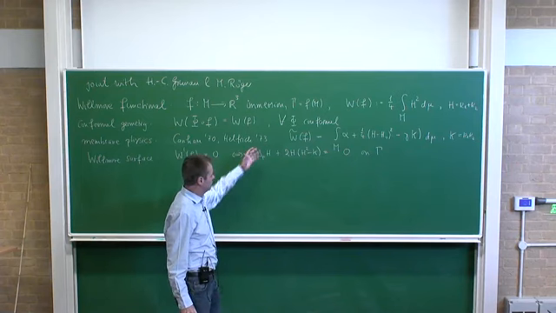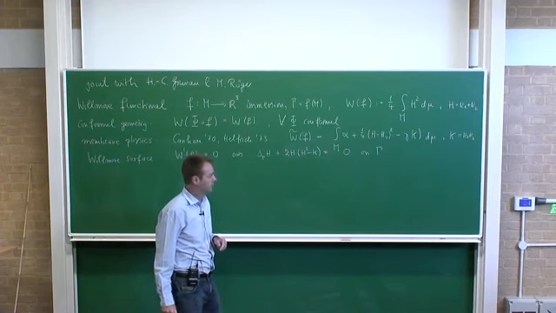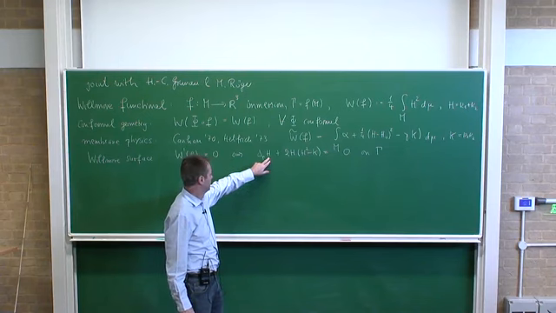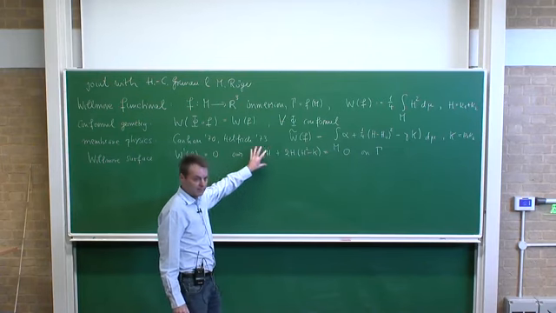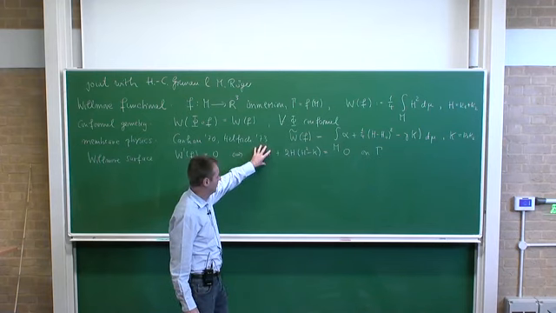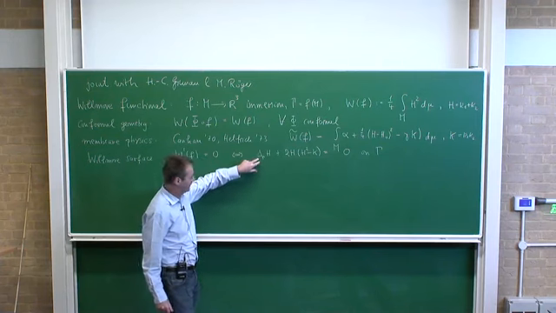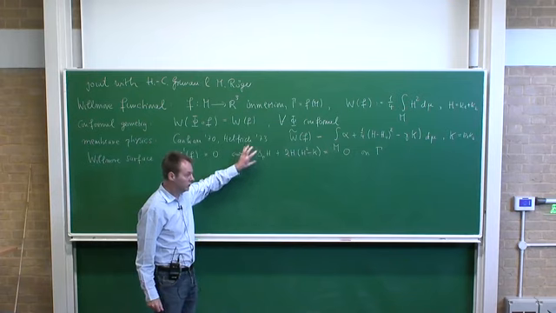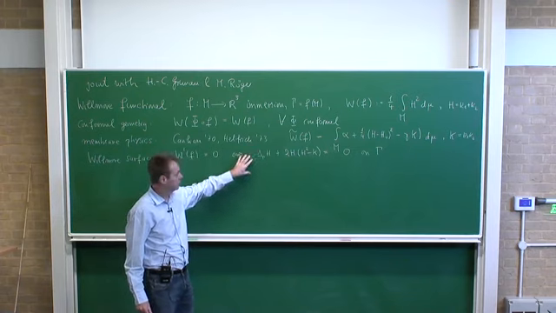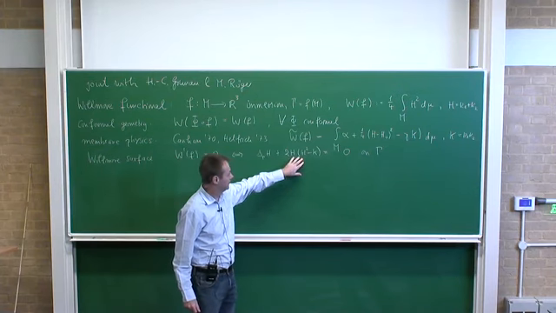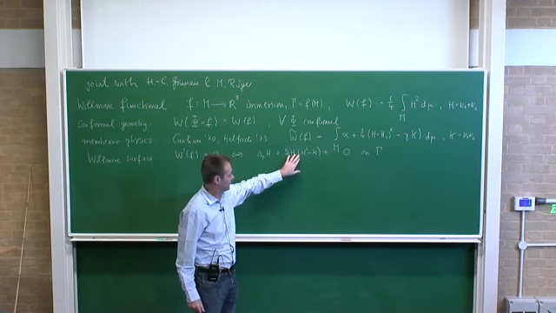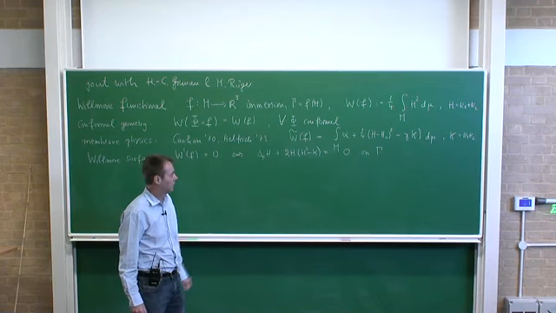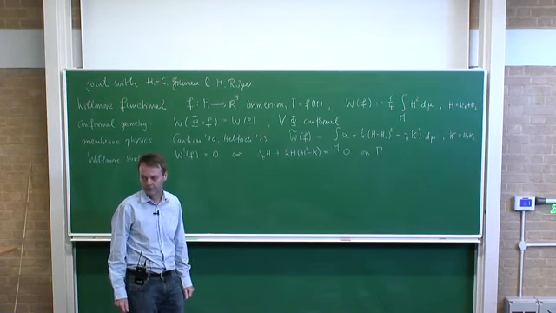So h, when you write it down in terms of a parametrization, for example, is described using second derivatives of the surface. Then there is a Laplace-Beltrami operator, again second derivative, so this is a fourth order term. It's already nonlinear here in the Laplace-Beltrami in the first order derivative, so this is not the usual Laplace, but a nonlinear expression in the first order derivatives. There are other nonlinearities here, h cubed, for example, that's a highly nonlinear expression in the second derivative. So this is quite a complicated equation. I'm not trying to solve it here.